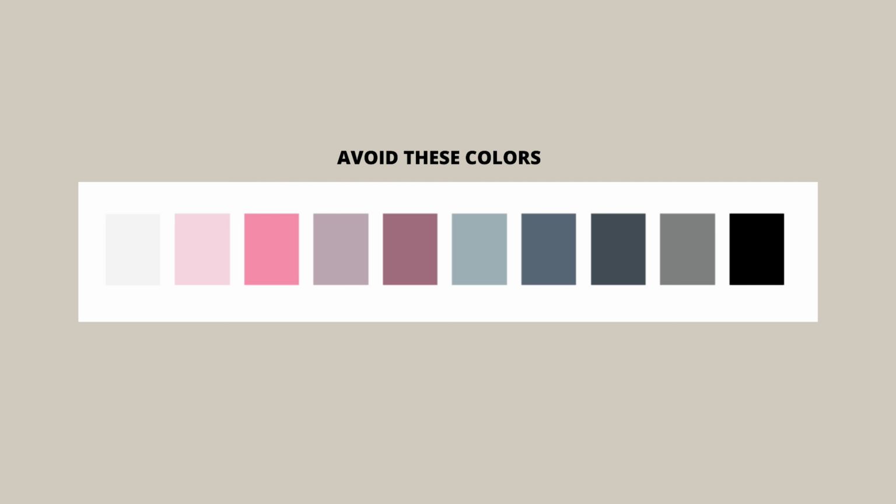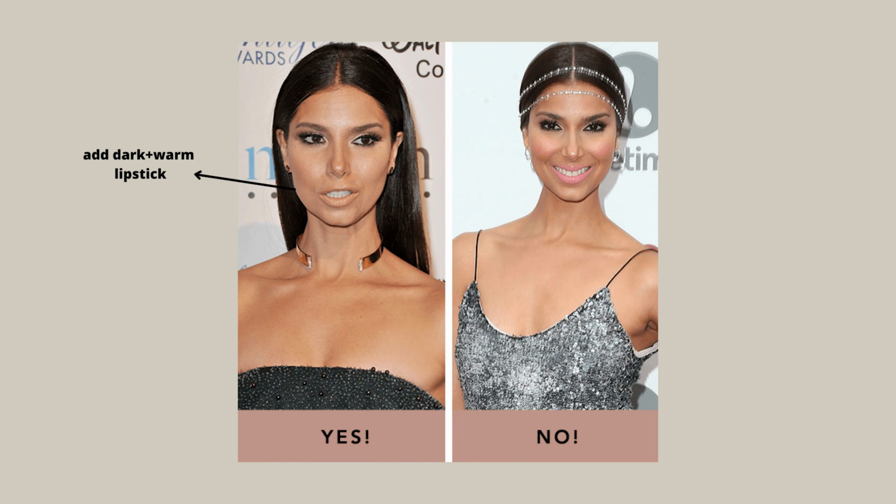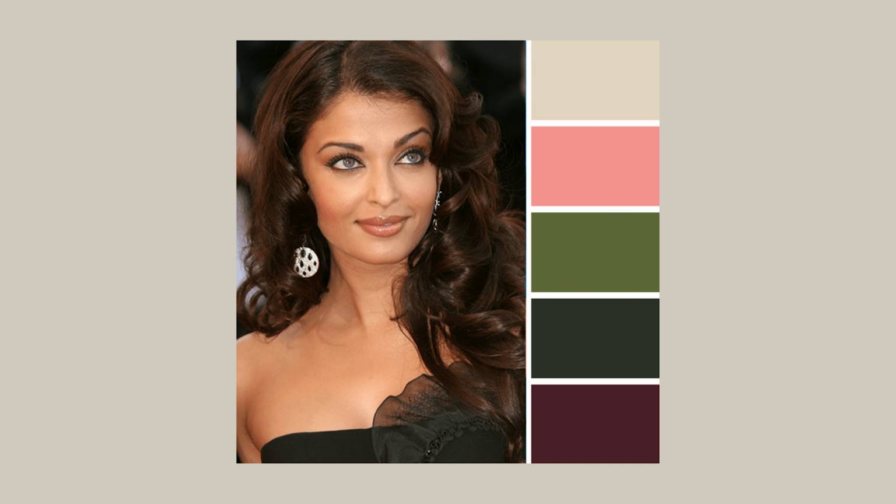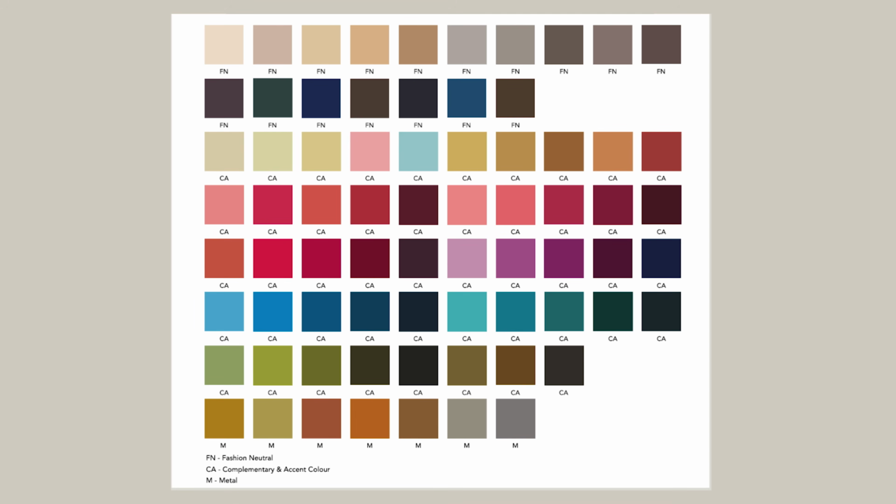White, pastel, and other toned down colors such as dusty blues and pinks will make your naturally rich coloring look off and washed out. Very cool, frosty colors like intense pinks and bluish grays will also clash with your naturally warm appearance. For color combinations, technically you can combine any of the colors on the Dark Autumn palette with each other, but certain combinations will look much better than others.